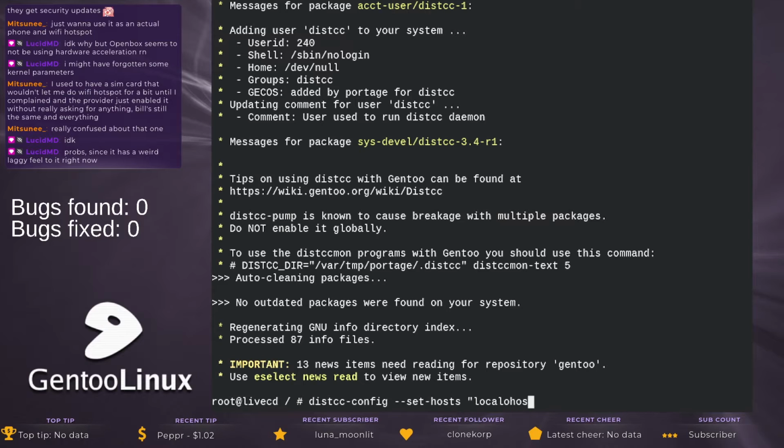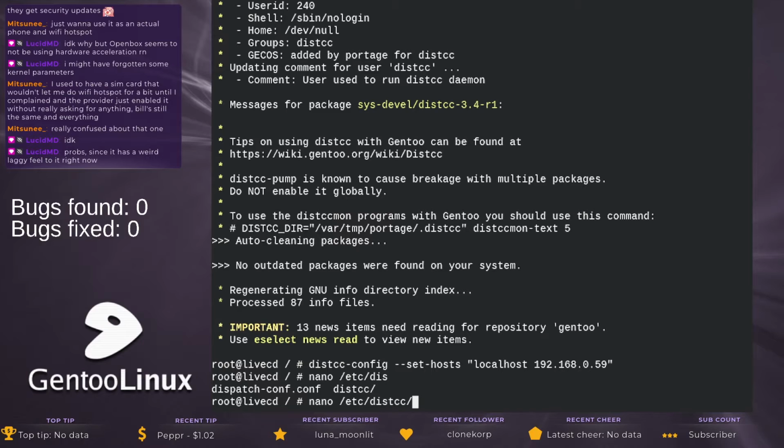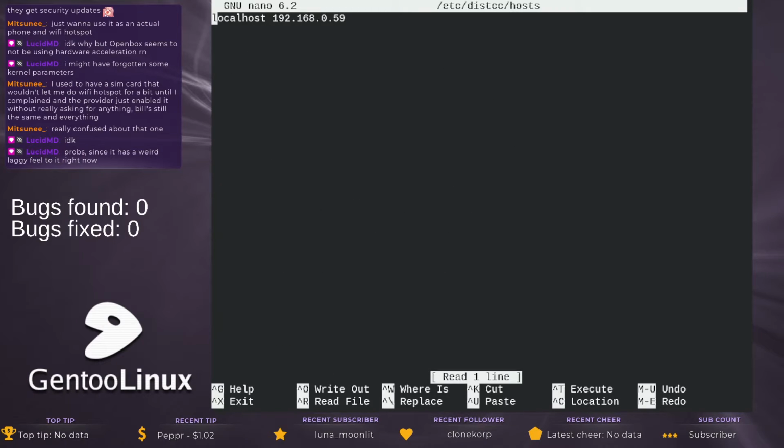Localhost and 192.168.0.39. Localhost, there we go. Okay, let's have a look at /etc/distcc.